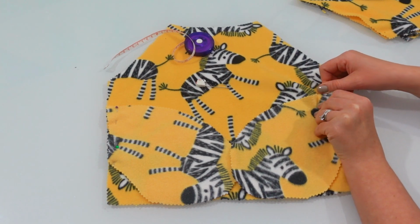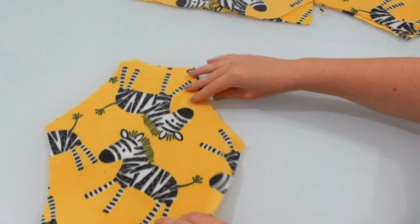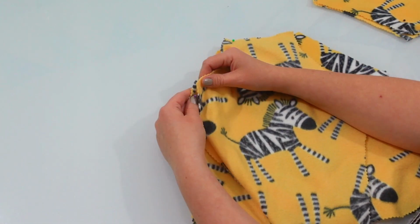The pockets are ready to be sewn on, and I'm going to sew the sleeves at the same time. The front part of the sleeve is marked here using a pin, and I'm going to pin that in place on the front of my jumper.